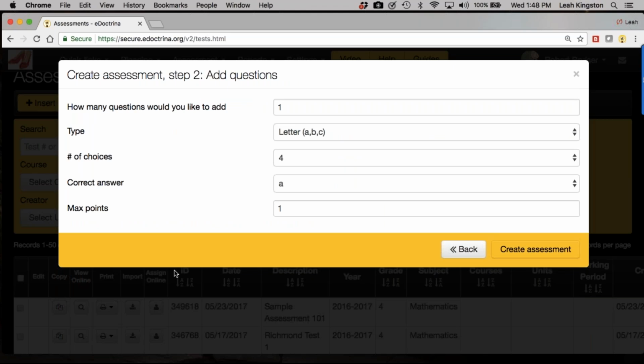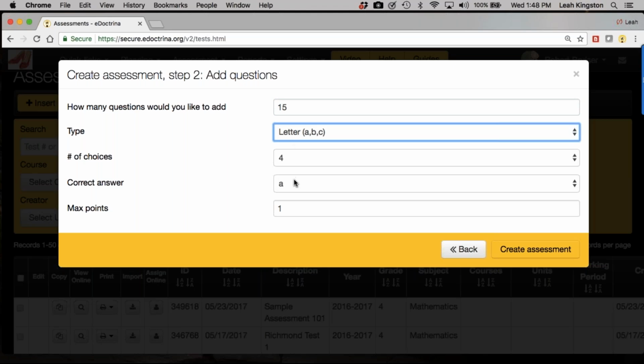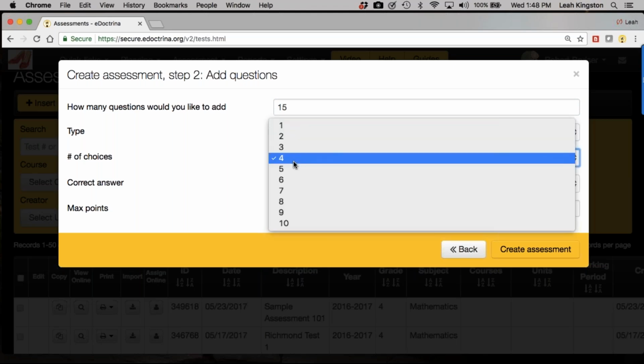Now, we have to use our imaginations for a minute that you and I both are sharing an assessment, and we have a paper pencil copy that we're both holding in our hands right now. So we're both holding a paper pencil copy of this end of unit assessment. This assessment is 15 questions. Most of them are letter multiple choice, but eDoctrina can accommodate all different answer types, including technology enhanced items from our partnering question banks. If I have 15 questions, I can say most of them are multiple choice questions, in this case with 4 answer options.